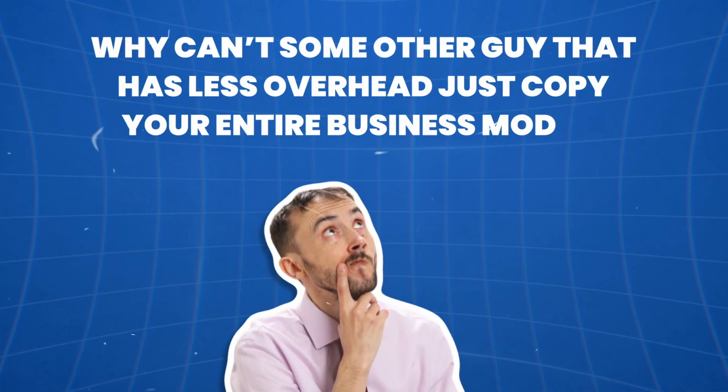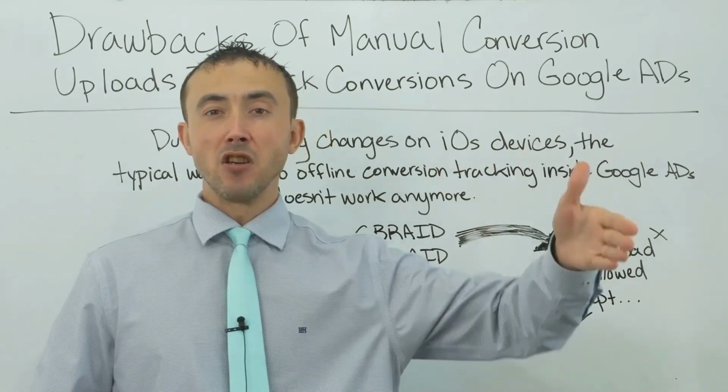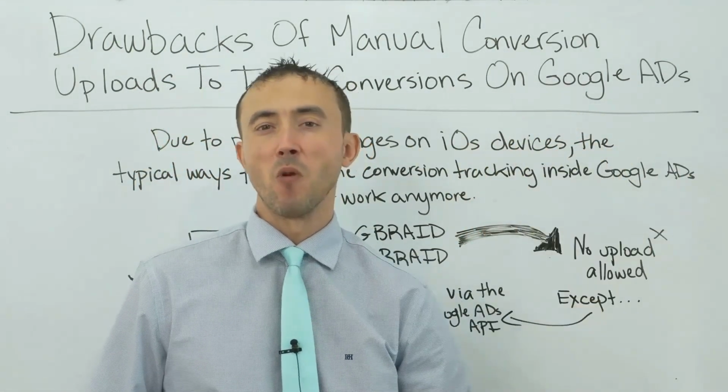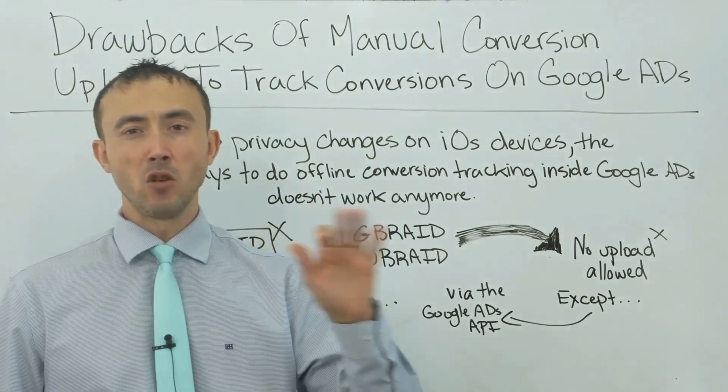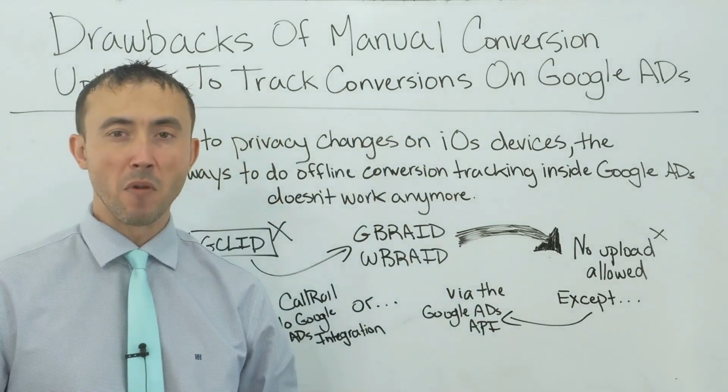Why can't some other guy that has less overhead just copy your entire business model, set it up on some website server, and then charge a little bit less than you and take all your customers? Yes, they could do that and hire humans to answer the phones and whatnot, but I can tell you from firsthand experience, people don't want to copy those businesses. It's too hard to copy on scale. The human element is what your barrier to entry in the market truly is.